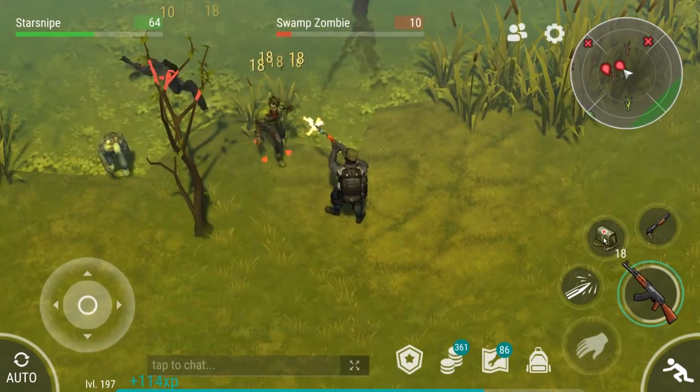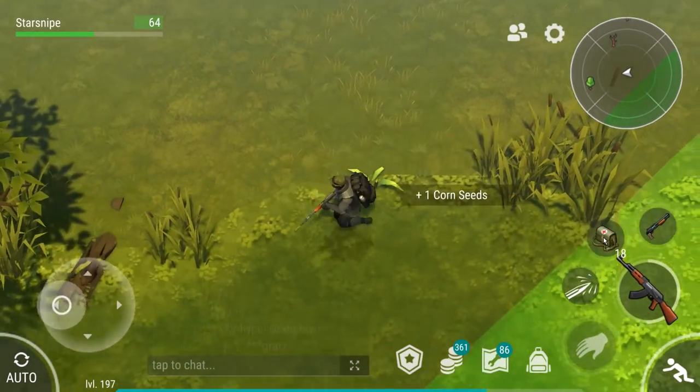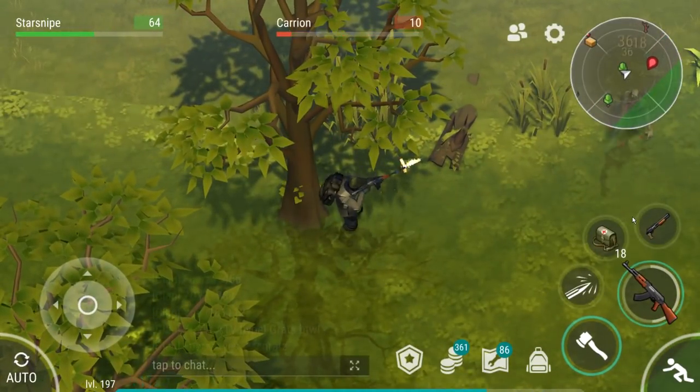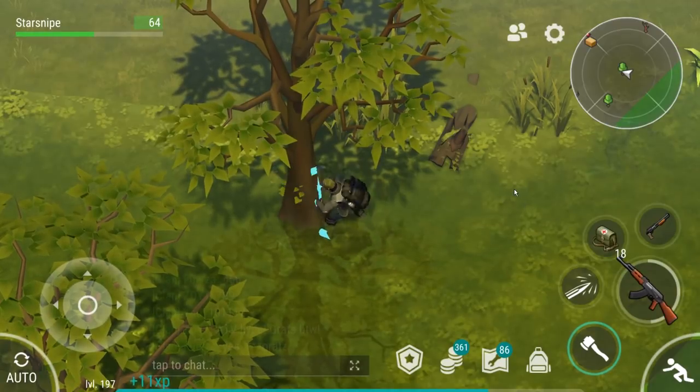Oh, mama. Oh, these dudes are still on our case. But doesn't matter. Even if you're on my case, you ain't getting to me, buddy. Oh, no. Not today. Woo! Gotta watch out for the carrions. They can hit us from a distance, which makes them a little bit more dangerous.